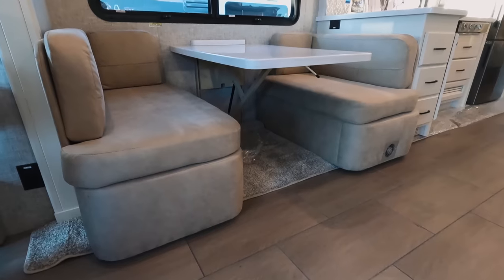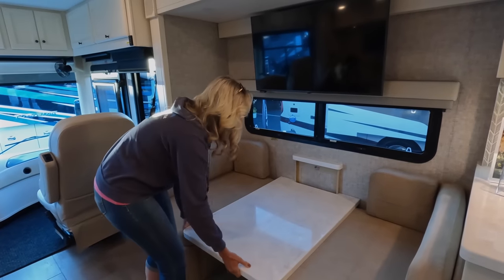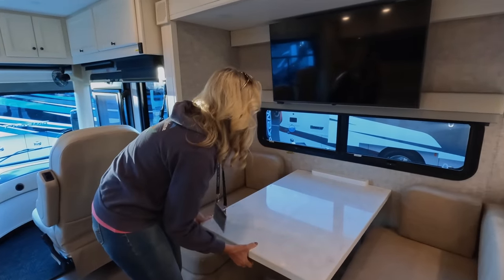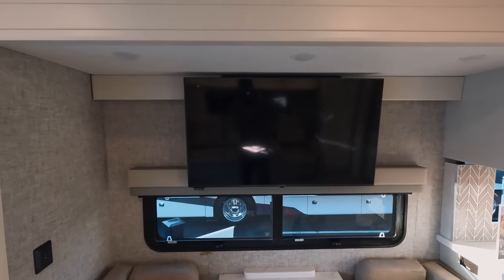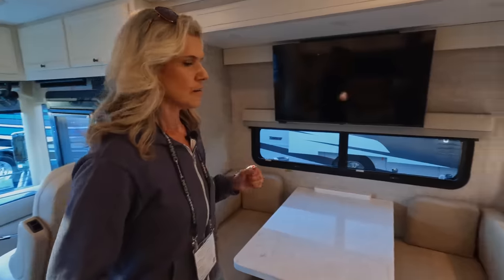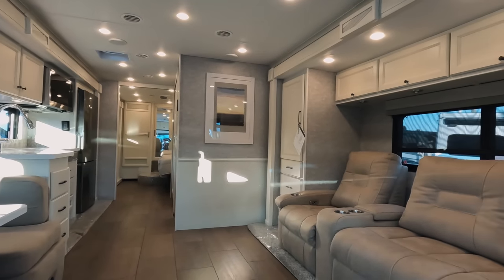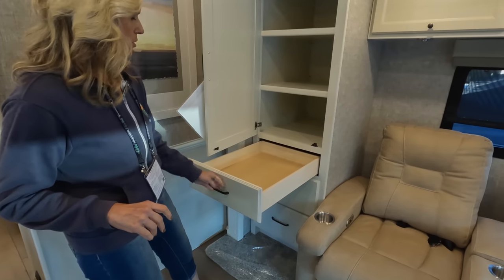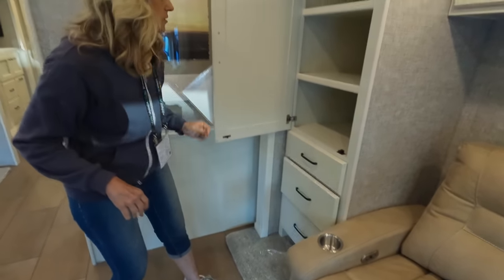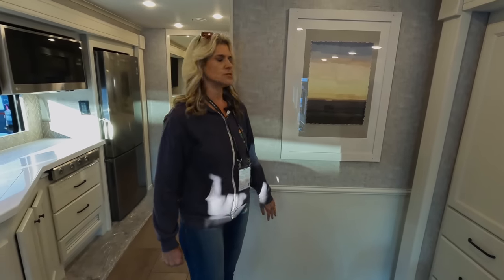Going over here, you have the Euro dinette — more sleeping space. This is a dream dinette that simply drops down with cushions and turns into another sleeping space. There's a nice panoramic window and a TV right above, though there's no soundbar — you could probably option that in. The TV is not on a televator; it's kind of always there, which I don't love. You also have more cabinets, and both slides are carpeted — just be aware of that if you don't like carpet. There are large, deep drawers with soft-close on all of them. I would have loved to see a fireplace here — you might be able to option one in. Some beautiful artwork, and then headed over to the kitchen.